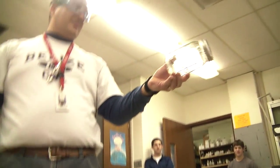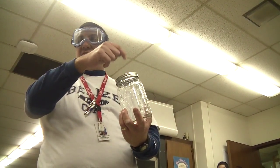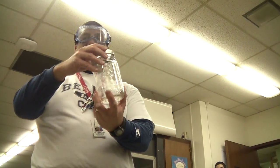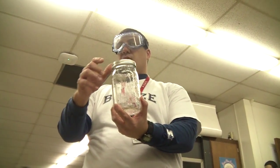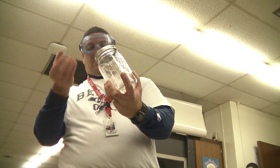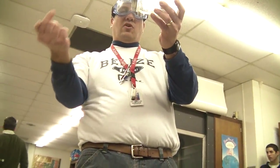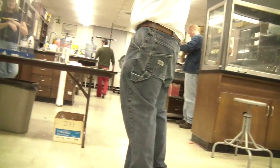If you look here, there's a little bit of screen mesh right there. What that does is, as I turn it over like this, there is enough surface tension on the water to prevent itself from pouring out. On top of that, I'm not letting air go into the container apart from what's already there. So when I turn it upside down, it's slightly lower pressure than atmospheric pressure, so there's a little bit of atmospheric pressure pushing it back up. When I tilt it, more air can go in, and it forces the water out. That's how you're able to pour water or keep water in the flask without putting the cap on it, yeah?